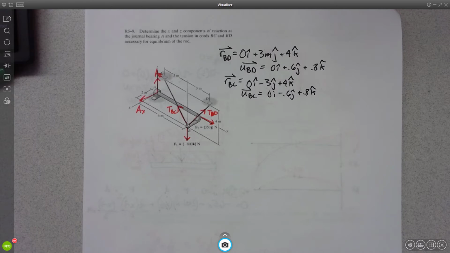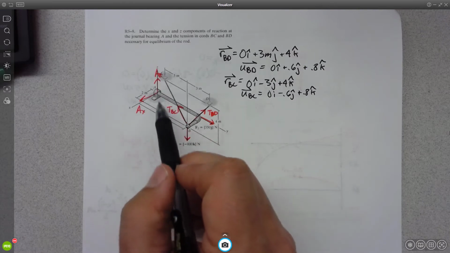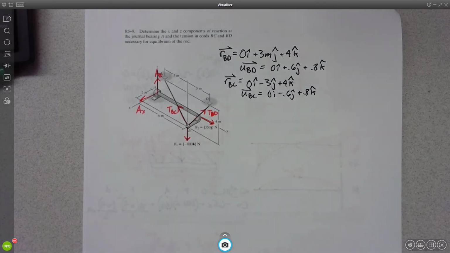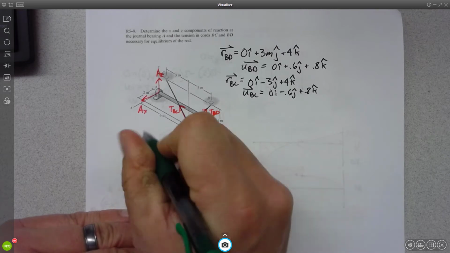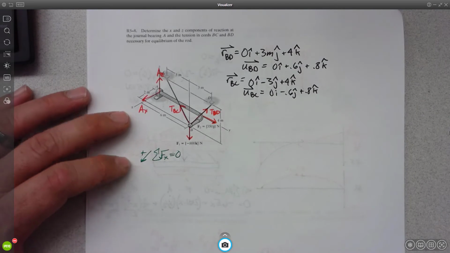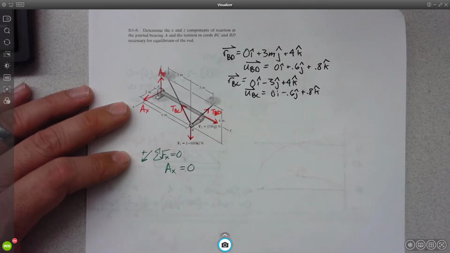So now what? Yeah, so we have to have the reactions at the journal bearing. So we have AX and AZ. Those are going to be our reactions there. Yeah, start writing our equations. So we can start writing our equations and start with sum of the forces in the X has to be equal to 0. So X is like that. What has a component in the X direction? Well, it looks like AX certainly does. I don't see anything else with a component in the X direction, do you? There's one. Right?